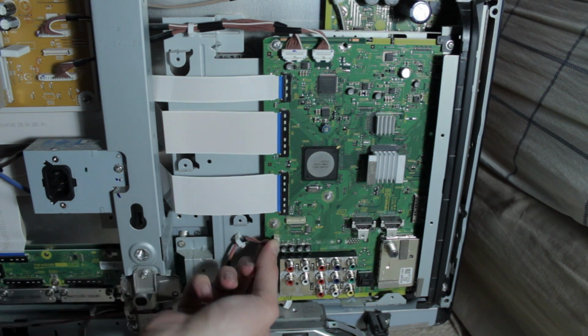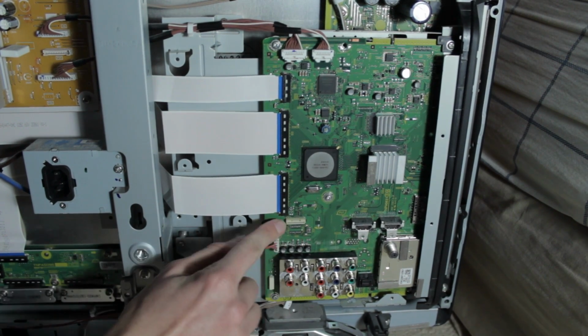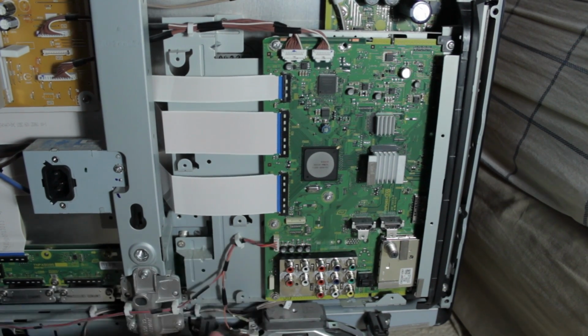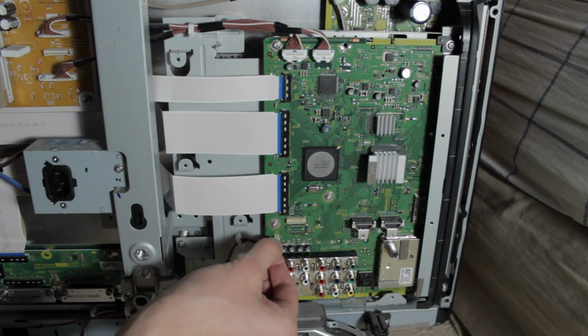Now these bottom ones down here easily just go right back in, easier than they were to take out. So that one you just clip right back in, and the bottom audio one just slides right in as well. Very simple process to replace these connectors on the board. Pretty simple, just giving it a little extra push to make sure it's properly connected. You don't want to have to keep doing these over and over in case you didn't push one in all the way.